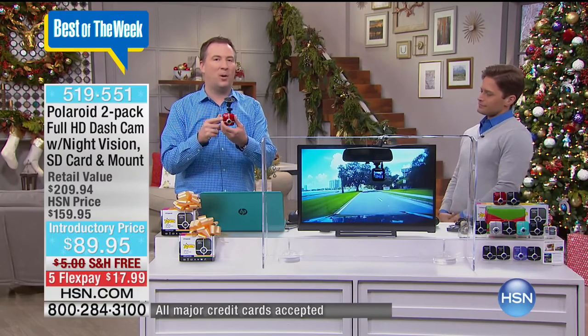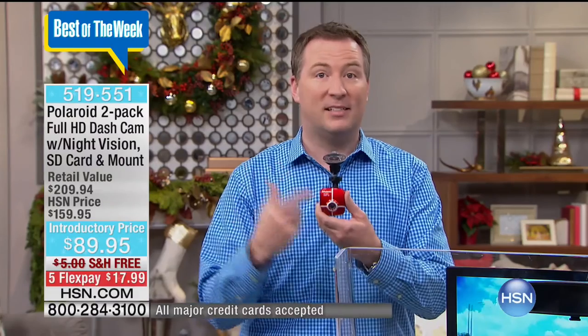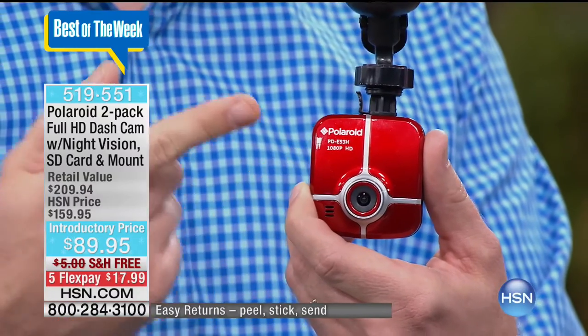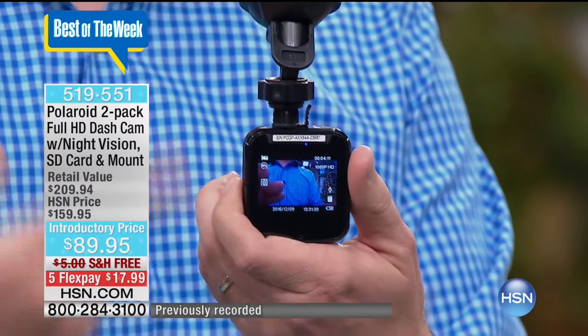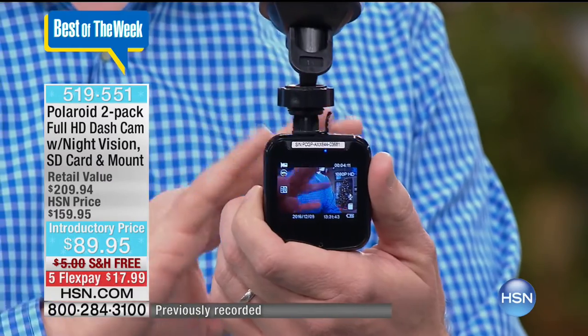It's amazing the quality that's built into Polaroid. Even though, like Brett's talking about how phenomenal the price is, this is the best quality video we've ever offered. This is the most amount of recordable time. And it's 8 gigs worth of memory. That's going to record 80 minutes worth of video. And then it just records over it, right? It's not like it ever runs out, right? It doesn't. It's called cyclical recording. So when it fills up the 80 minutes, it just deletes the old stuff and then starts recording the new.